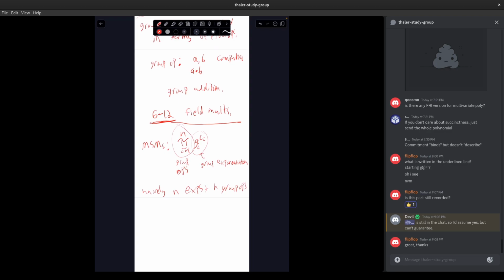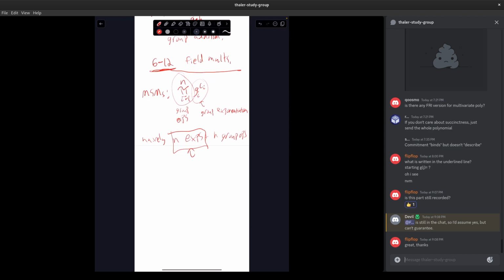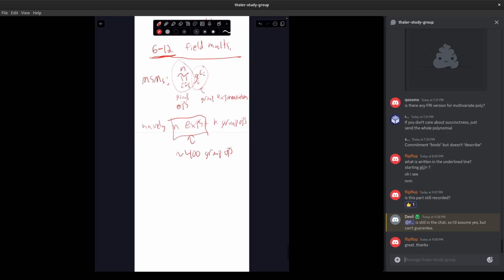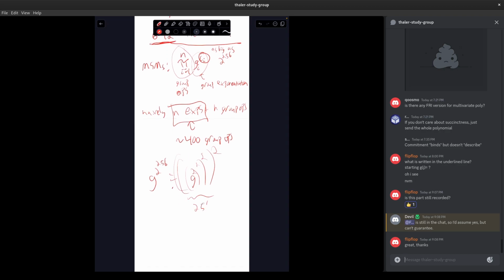Okay, and now a group exponentiation would be up to several hundred, say up to 400 group operations. This is because these exponents can be as big as the group size, like the field size. So they can be as big as 2 to the 256. Computing g to the 2 to the 256, basically the fastest way is you compute g squared, then square that to get g to the 4th, then square that to get g to the 8th, so you just get powers of 2. Anyway, you have to do 256 squarings before you've computed g to the 2 to the 256.